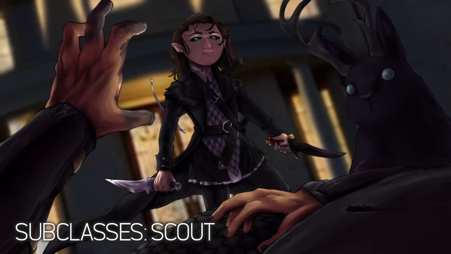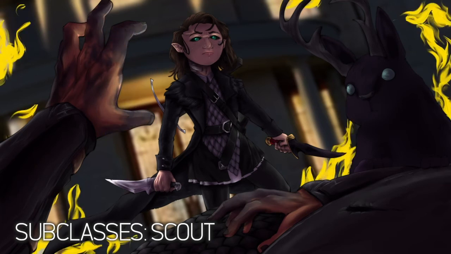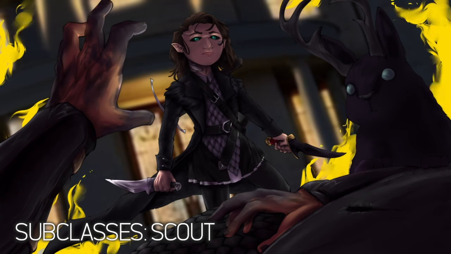The Scouts' lack of any ties to any distinct flavor, such as the Phantom for Necromancy or the Soul Knife for Psionics, who we're going to cover next, allows for an excellent level of versatility in terms of implementation to characters, stories, and plots. Be sure to definitely take advantage of that.